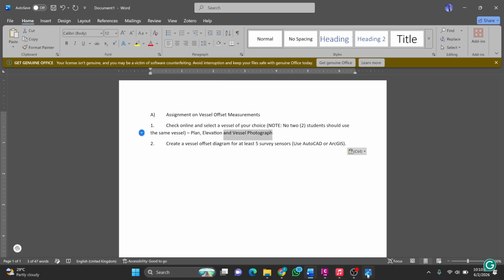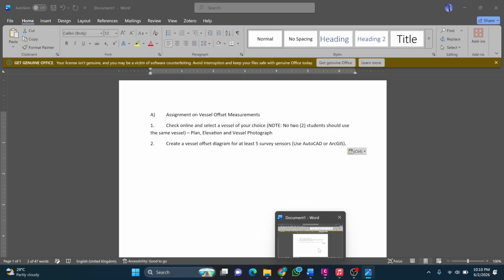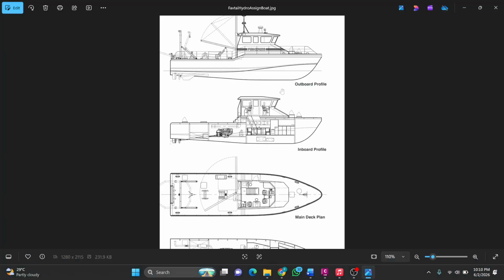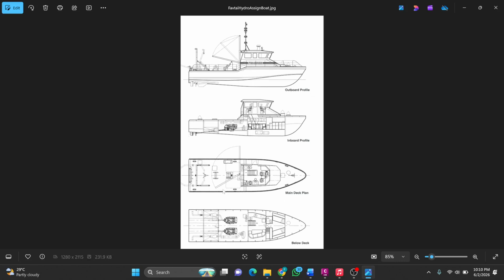From this particular image, this is the plan, and this is the elevation view. This is our elevation view.